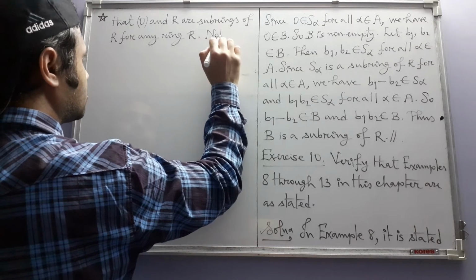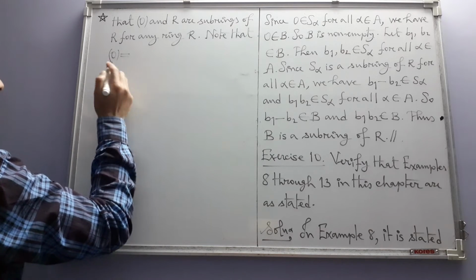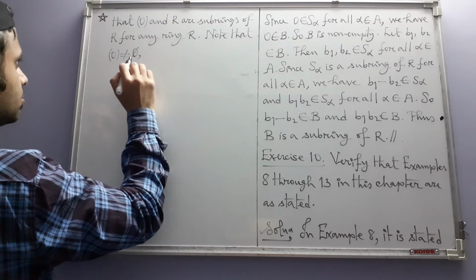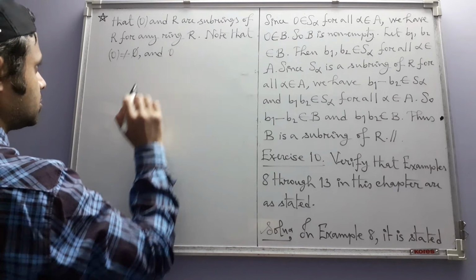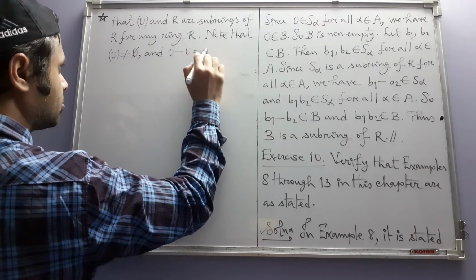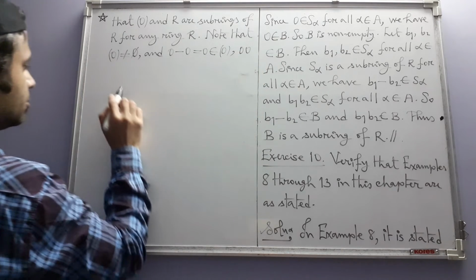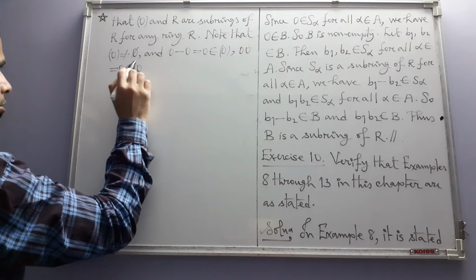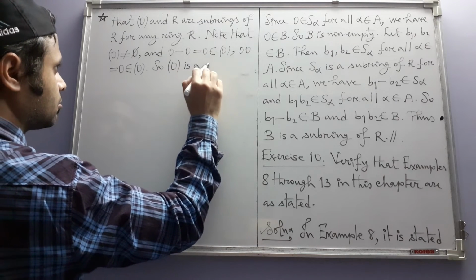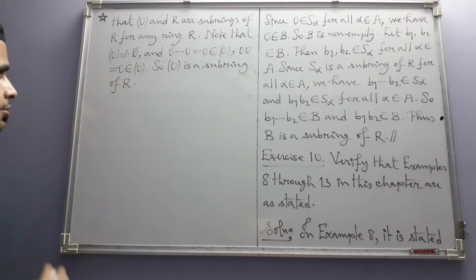Note that this has only one element, the 0 element, so it is non-empty, and since 0 is the only element, 0 minus 0 is again in this, and 0 times 0 is also in this. So this is a subring of R.